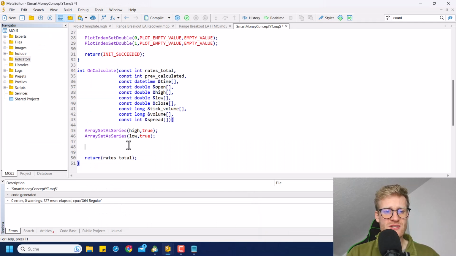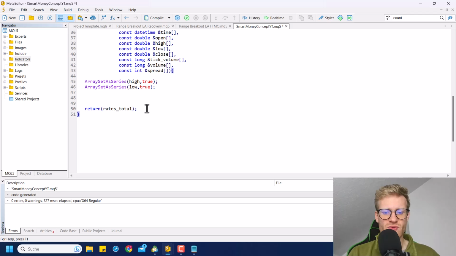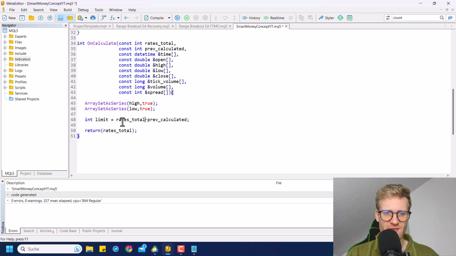So now, since we set this as series, we have to make sure that we do not calculate the values multiple times. So what we want to do next is we want to have a limit, which is rates total minus previous calculated. And if you have a look at rates total and previous calculated, again, these are part of the onCalculate function.